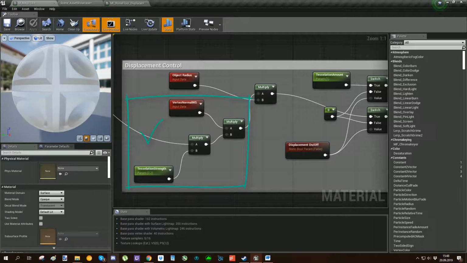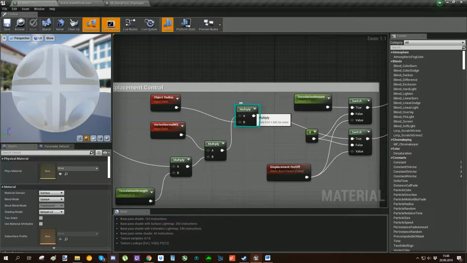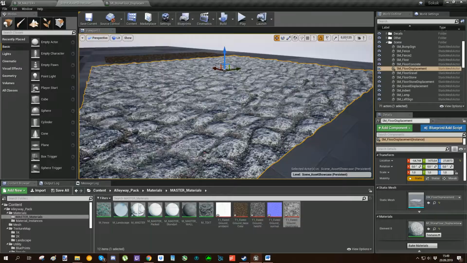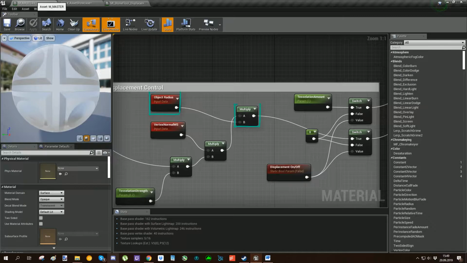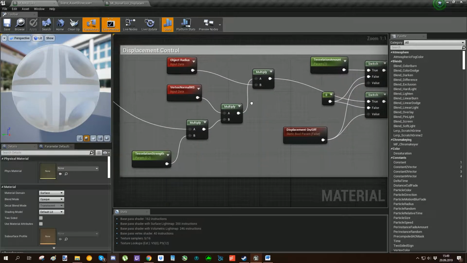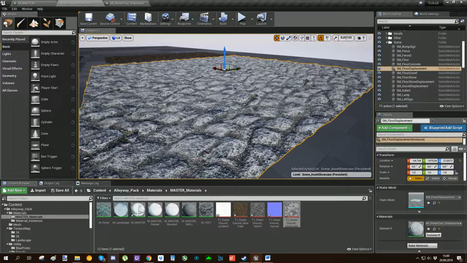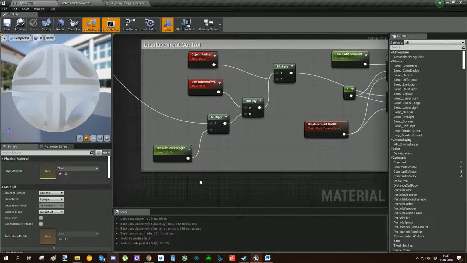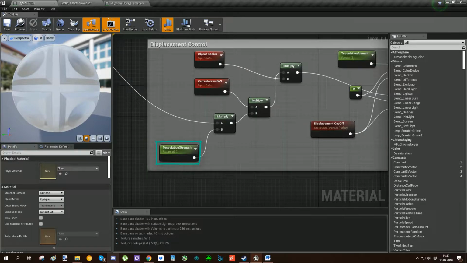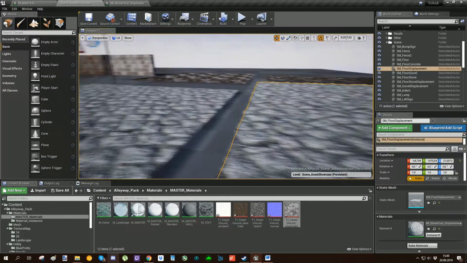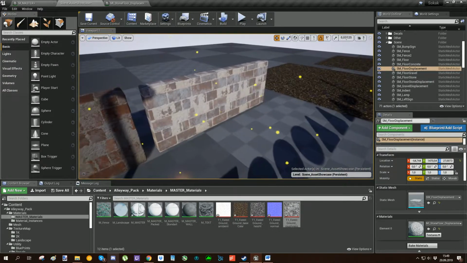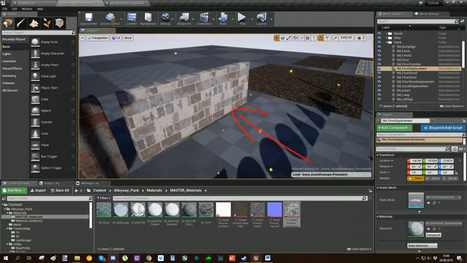After we achieve tessellation, we then multiply it with an object radius node. This gives the shader the information of the radius of a selected object. We don't need to do this actually, but if we don't do this, we need to take into consideration the scale of different objects and input different parameters for each object, because the scale of this object may not be, and isn't actually, similar to this one.